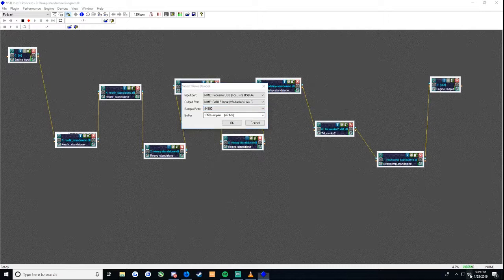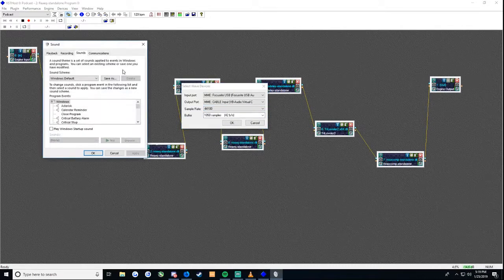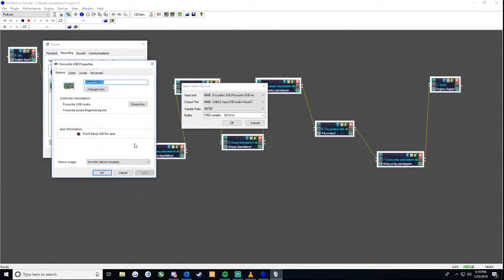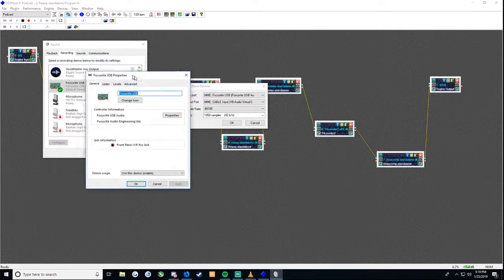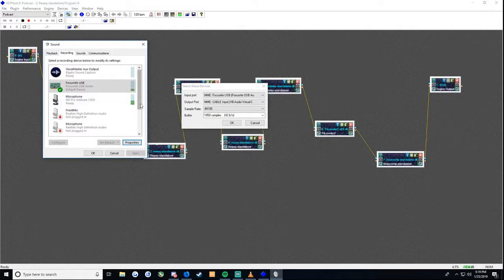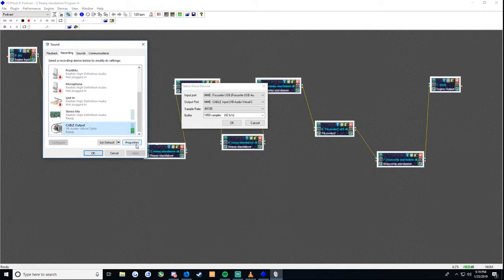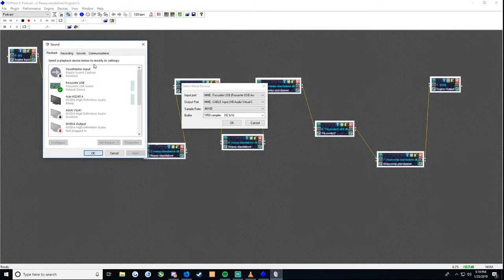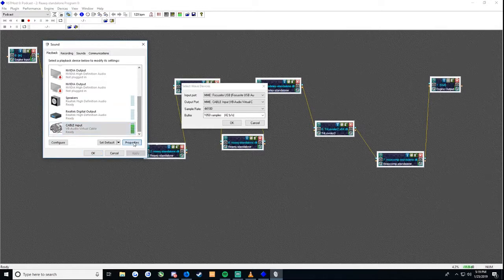Whatever you decide to choose, make sure all of your devices, your mic for example, are the same sample rate. And the way that you do that is you go to properties, advanced, and there's your sample rate there. Make sure you do that also for the audio cable, both in recording and playback.